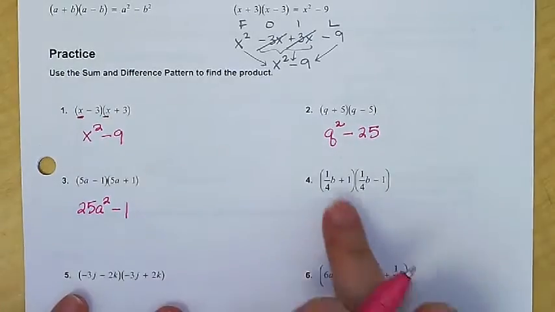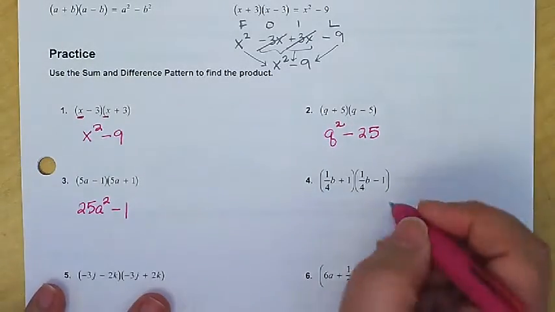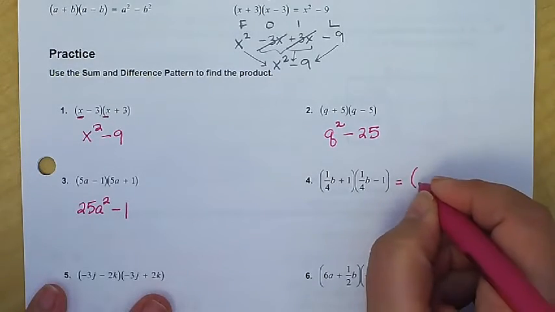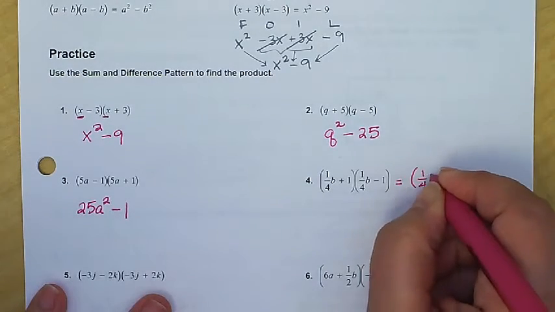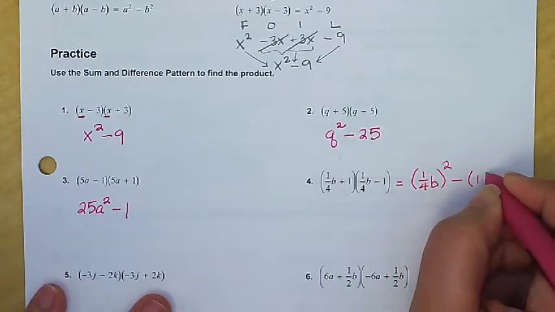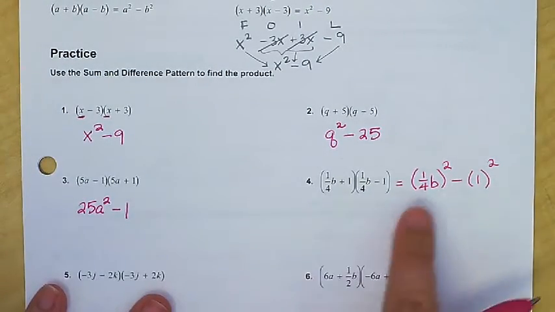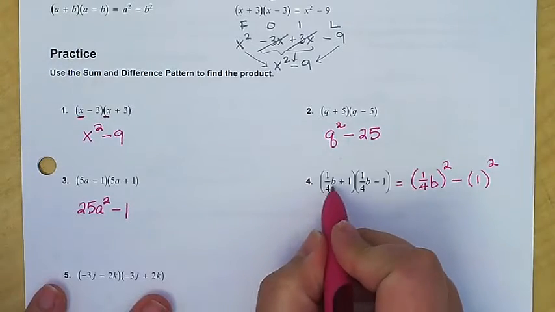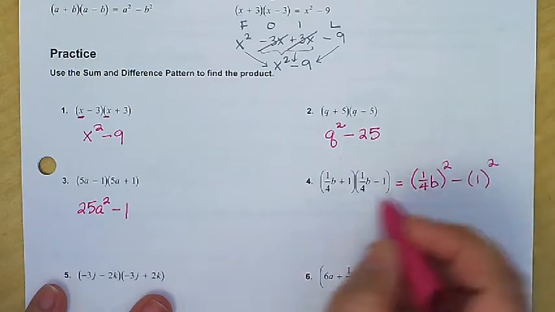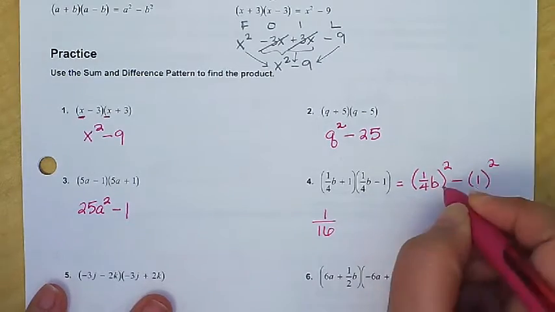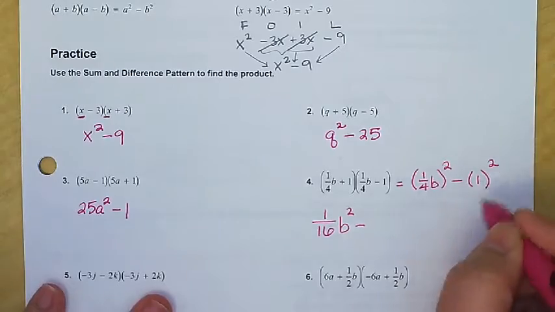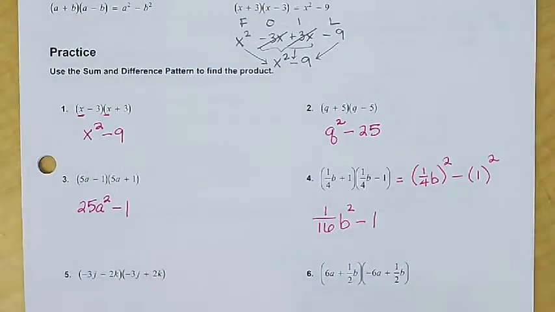Okay, this guy might look intimidating, guys, but it's no different. And if it helps, maybe just write out that square, right? So maybe in the first part you might want to put this intermediate step that says, okay, I understand it's going to be that very first thing to the second power, and that second term, the ones, to the second power, and then maybe after that you square it. So it's going to be all of this first term squared. Well, when I square that, I'm going to make sure I do 1/4 times 1/4, so that's 1/16, and b times b, which is b to the second power, and then we'll have our minus, and then 1 times 1 is 1. So that would be our product.